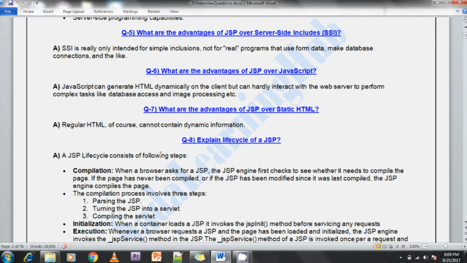JavaScript can generate HTML dynamically on the client, but it can hardly interact with the web server to perform complex tasks like database access and image processing.